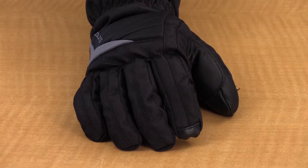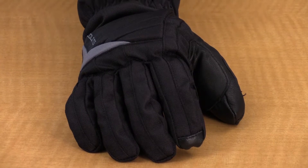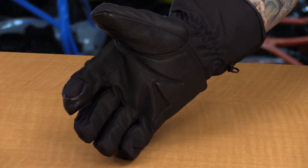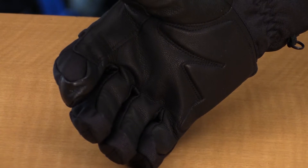So let's go ahead and take a look at what these things are made of. First off, you have 600 denier in the chassis and then you're going to have goat skin leather in the palm. This is going to do two things: it's going to keep the gloves lightweight, breathable, and also abrasion resistant. And that goat skin is really going to add a lot of durability and feel to the handlebar, so you're not sacrificing anything there.